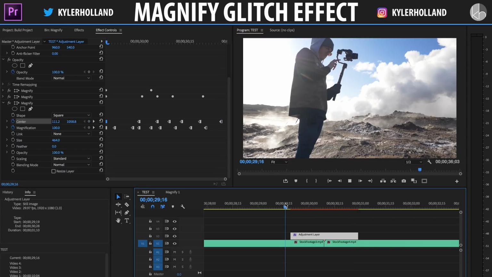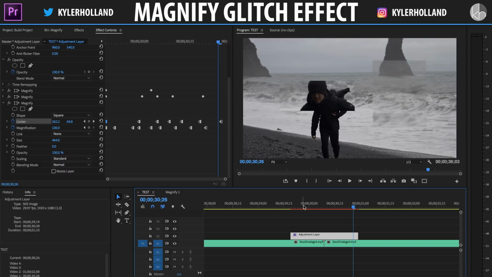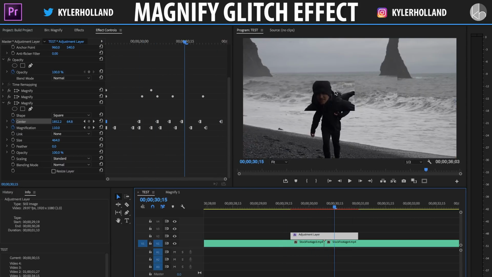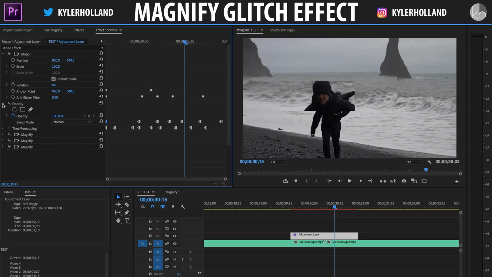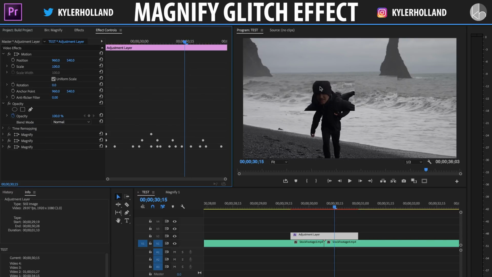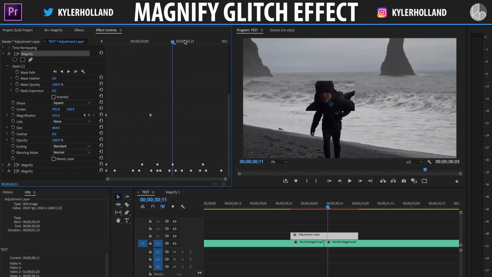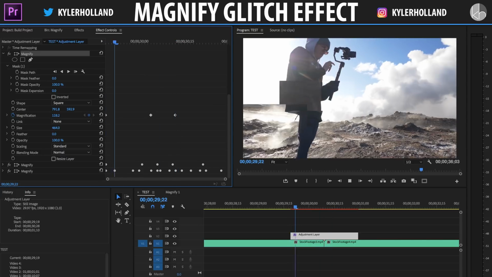So now looking at our sequence, we're starting to get some magnification pops here and there. And also I'm noticing that this one in the middle is kind of stagnant and it's not really doing anything. So in order to find out which one of these layers is affecting that middle one, you can just click the FX button and that'll toggle or untoggle the transition layer. So I know that is my first one. So let's go through here and start manipulating this guy a little bit more. So I'm going to change the magnification down to 100, just like so.